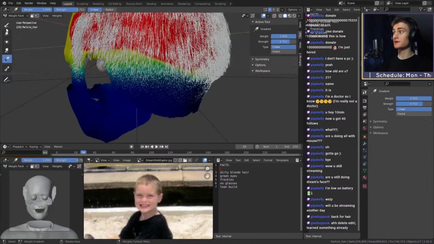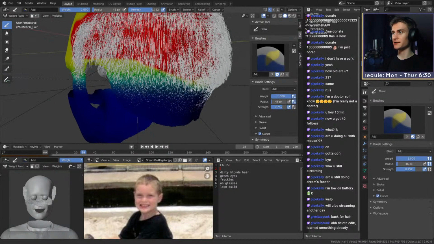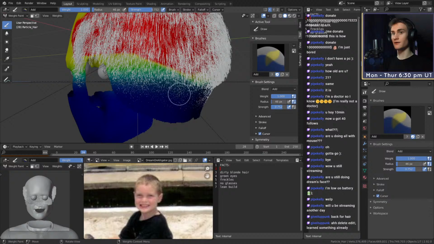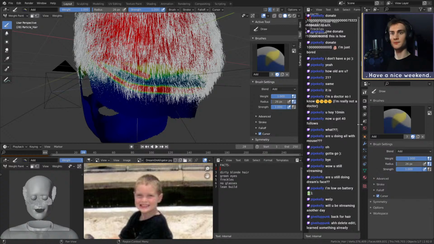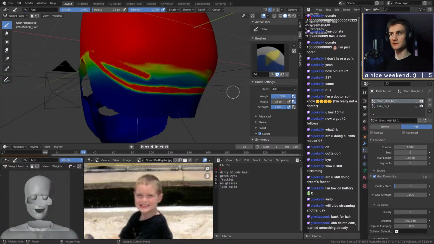Oh, we can also do something else. Hold on. It's actually pretty easy to create a gradient. So we go roughly in the middle of where we want to have the middle of the gradient. So roughly over here, we're just going to add the full strength. And then there's a smooth function that we can just repeat over and over again, which will create a nice gradient for us. Hold on, I'm going to remove the hair real quick so it's easier to work with this. There you go. Look at that, way smoother.